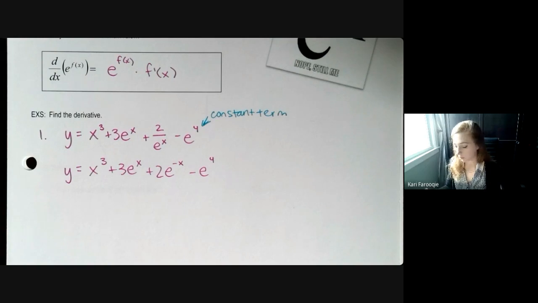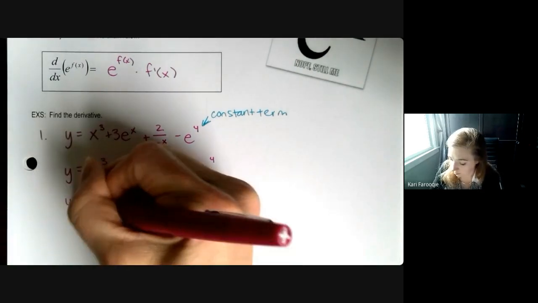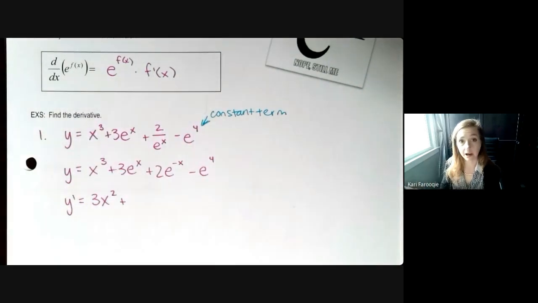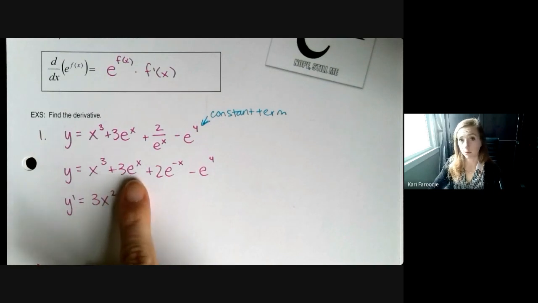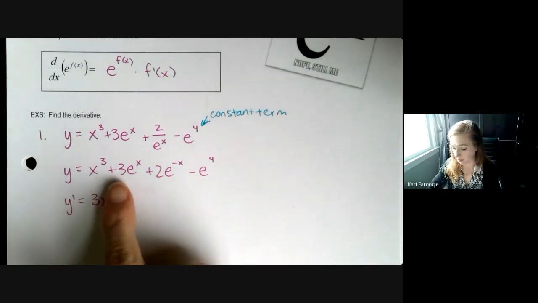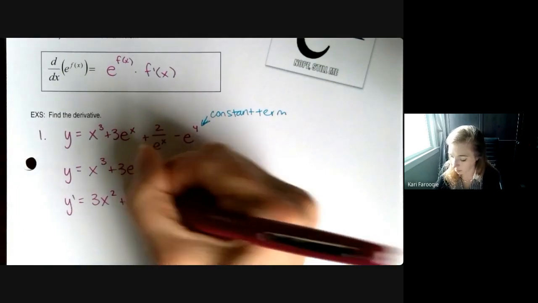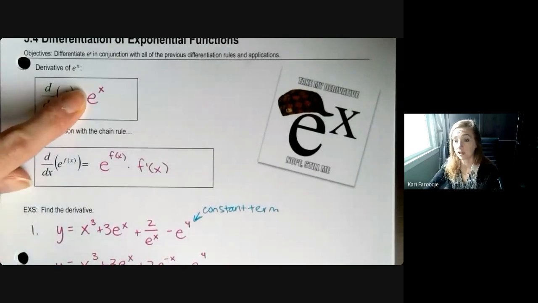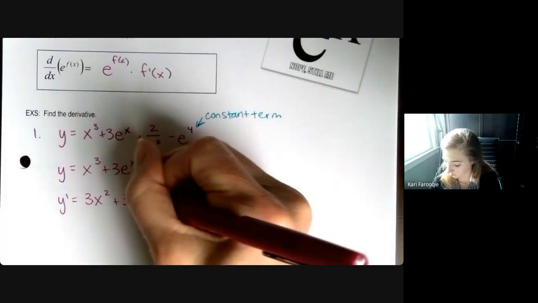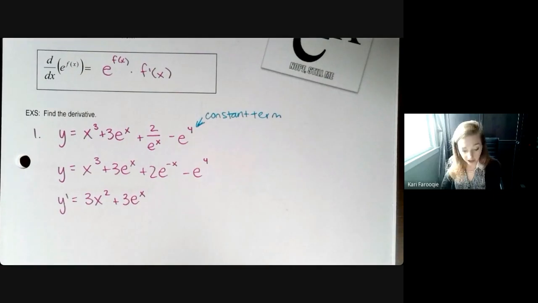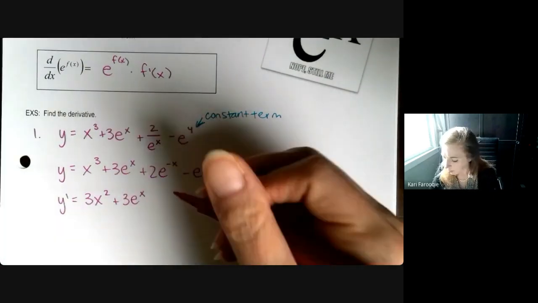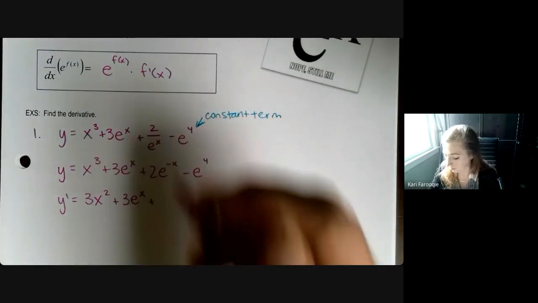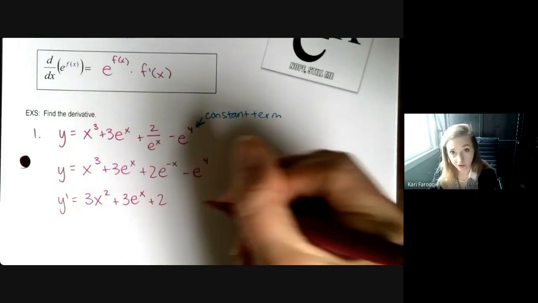Now that we have this, we'll go ahead and take its derivative. So we'll say y prime is 3x squared plus, and now we're going to use the constant multiple rule. If I'm just multiplying a function of x by a constant multiple, I'm going to keep the constant multiple and multiply that by the derivative. And the derivative of e to the x is e to the x. So the derivative of 3e to the x is 3e to the x. That does not change. As far as the next term, I'm going to take this derivative and we'll simplify it in the next step. But this will be 2 times the derivative, using the constant multiple rule.